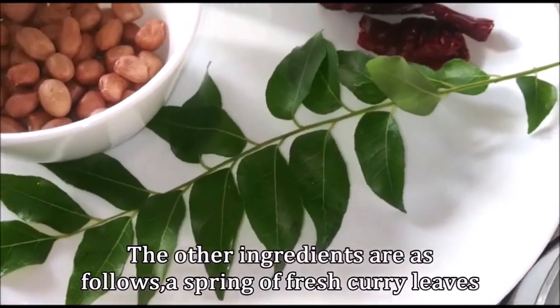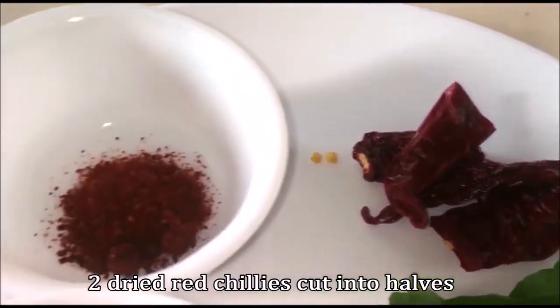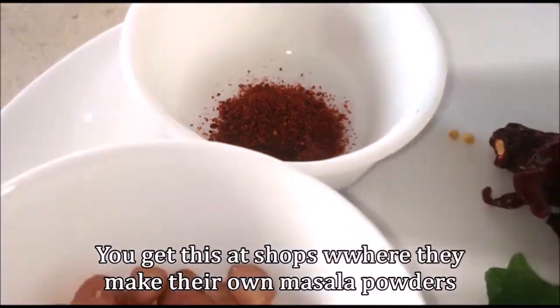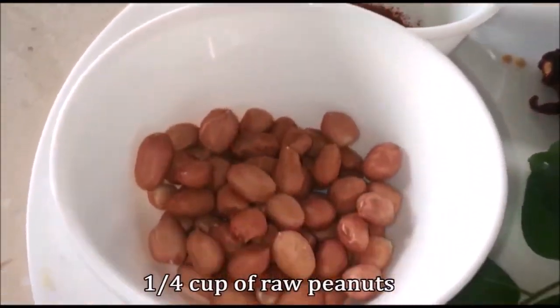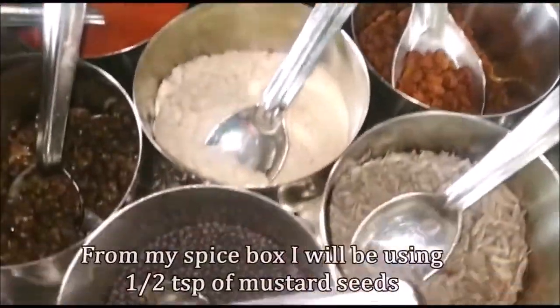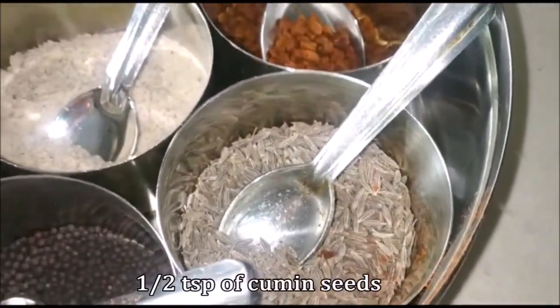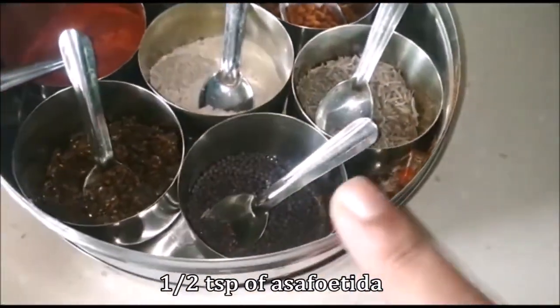Now for this recipe, we're going to use a few ingredients. So here I have 2 dried Kashmiri chilies that I've broken up into half. Now here I'm using something called kanda lasun masala, but that's completely optional. You can skip it if you don't have it available. Here I have 1/4 cup of raw peanuts, and from my masala dabba or my spice box, I'm going to be using 1/2 teaspoon of mustard, 1/2 teaspoon of cumin, 1/2 teaspoon of asafoetida, and 1/2 teaspoon of turmeric.